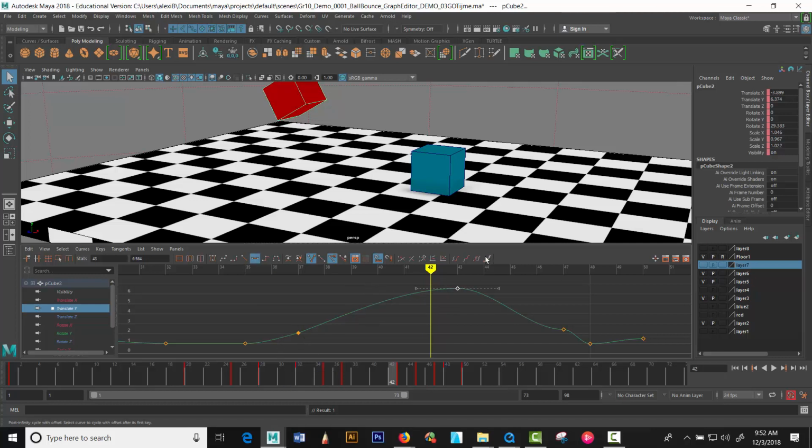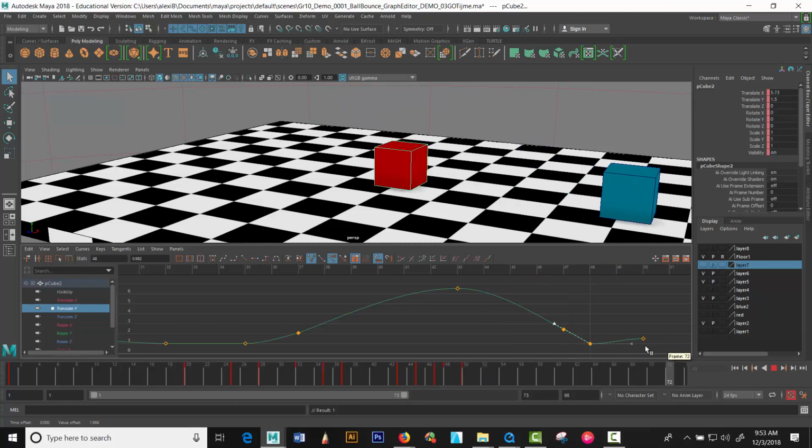The key is we accelerate, we hang, we accelerate down here in the impact moment. So let's see, boom, right there. So here, make sure you have brake on. I've done this so many times that, there we go. And then we'll do this one too, come down, including the one down here. And then we break that, click, break the tangent, come across, and then I don't mind the other one being a slow out if you want, but if you don't want to, you can speed it up.